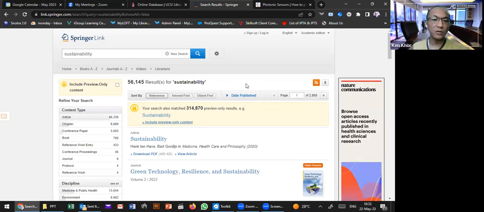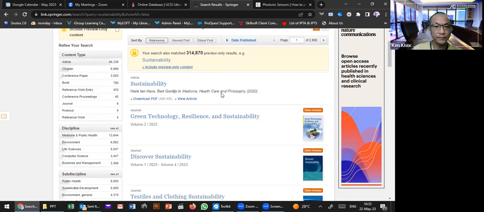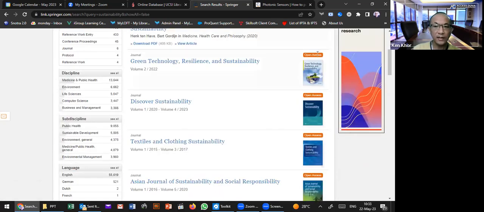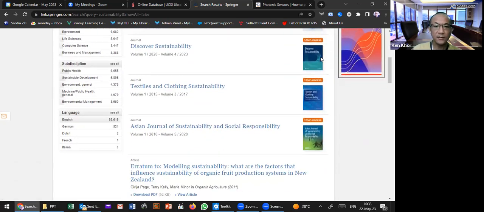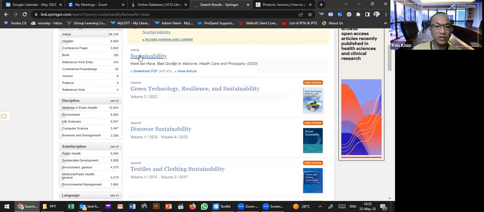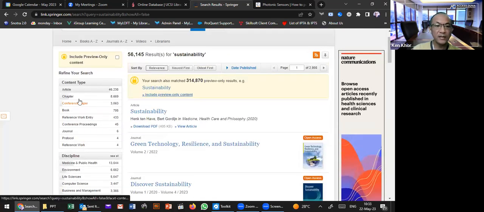56,000. But this is open access. So meaning that for UCSI users, you can access more than me. Once you log in using your VPN, then you definitely can see more than the open access. So users, based on the keyword search, you can see all this content. Yeah, you can see there's open access, everything included: the article, journal, every content.